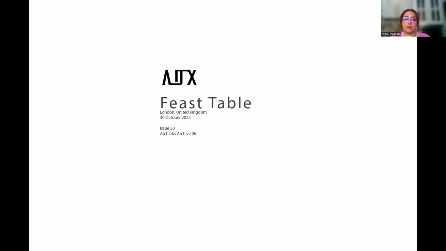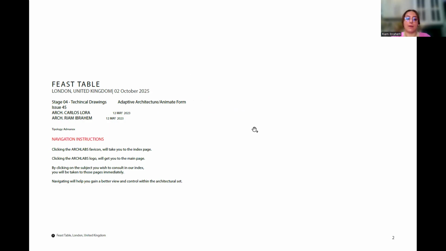It's called Feast Table and it's issue 50, Archlabs Archive 26. It's at stage 4 technical drawings and it's an adaptive architecture animate form.